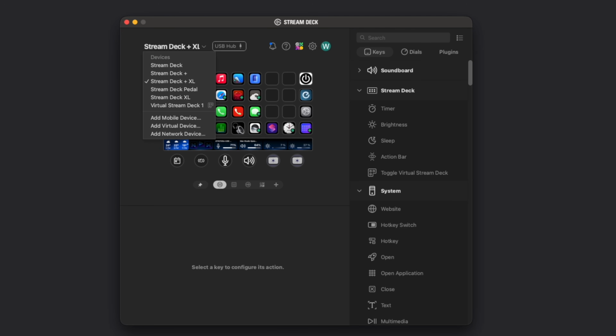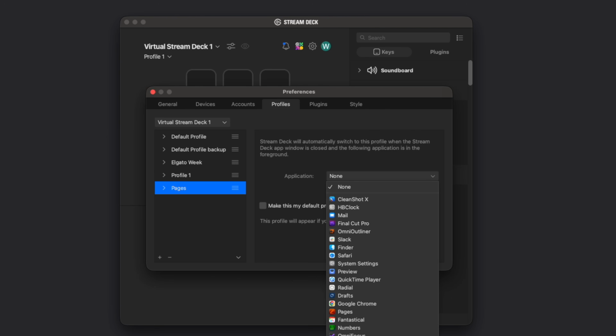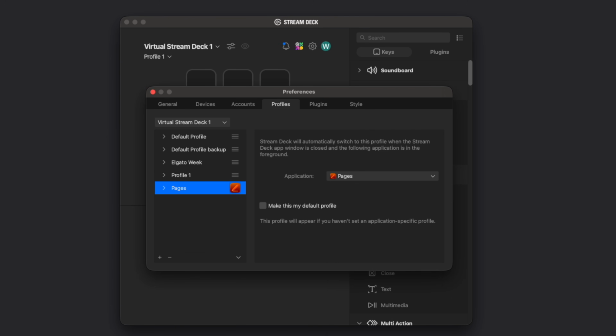That's not really quick and convenient, but these virtual Stream Decks are like real Stream Decks in that you can have different sets of controls. You can have the one virtual Stream Deck, but different controls appear depending on what you're doing. So if Pages is the app you're in, when you call up the virtual Stream Deck, it could have a dedicated set of controls that are totally different to when you're in, I don't know, Safari or Apple Mail. You choose the controls, you choose if they always appear or if they appear in certain apps, and then forever afterwards, you forget about it, it just happens automatically. Whatever you're doing, press the keyboard shortcut that you have chosen, and a virtual Stream Deck with all of the right controls just appears where you need it.